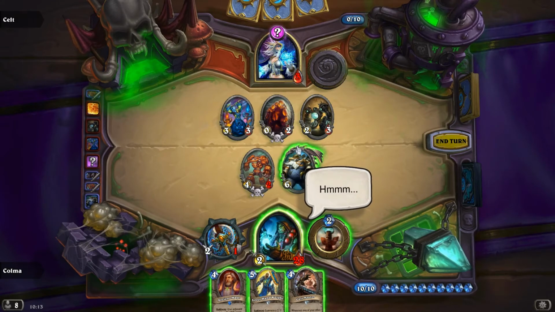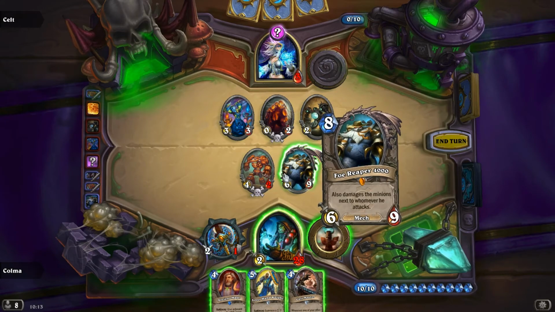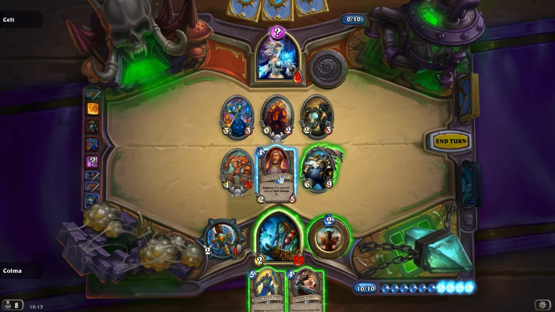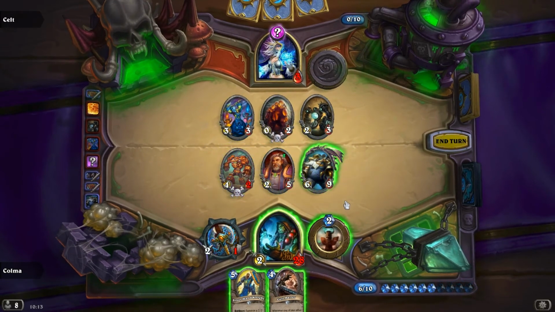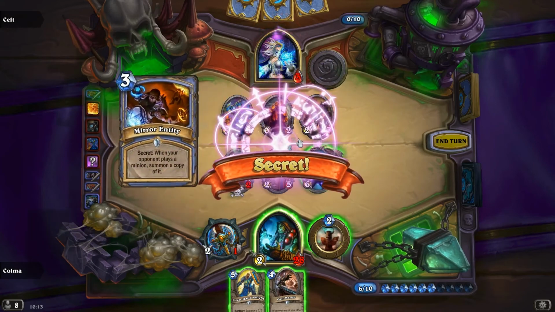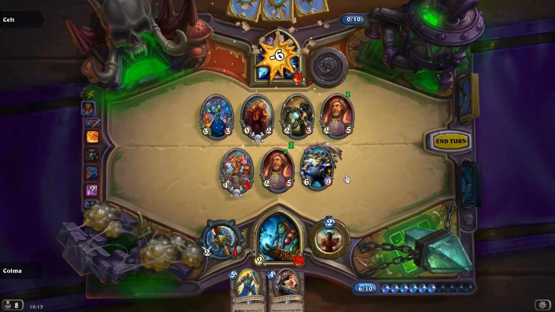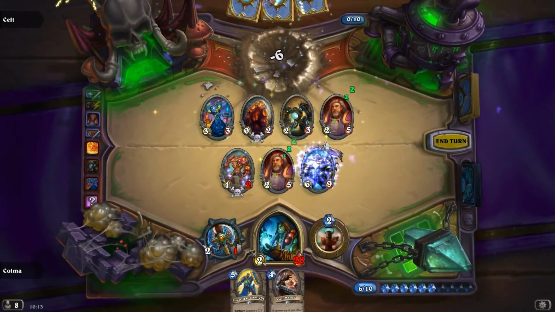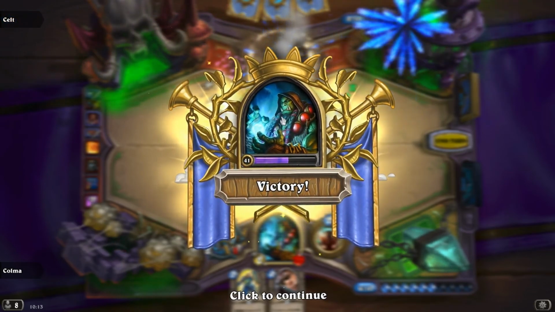What if she makes some kind of crazy comeback? Let's play a minion to see if it's Mirror Entity or something. Okay, it's not... Oh! It is Mirror Entity. Okay. I'm glad I checked for that. That made me feel better about going for the face here. Alright. Very nice. Very nice. Alright, that's a good start.